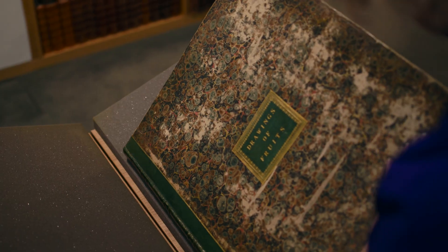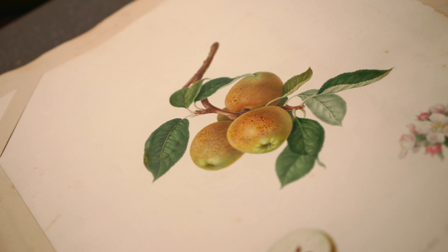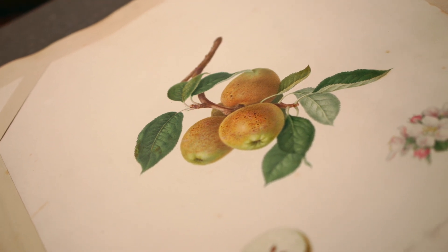Some of the most important artists in the history of botanical art are represented in our collections. Many of these paintings are examples of plants that are no longer in cultivation and they act as a documentation and a record of some of these plants that we can no longer see today.